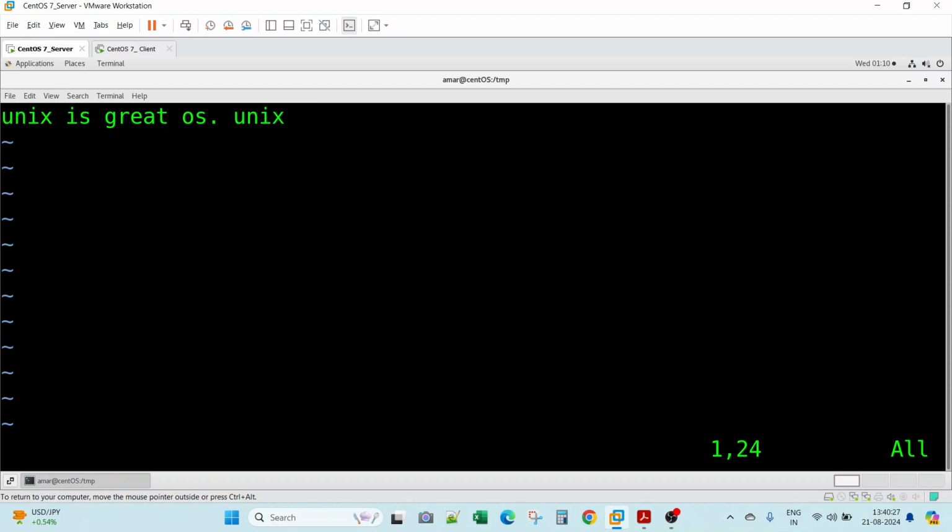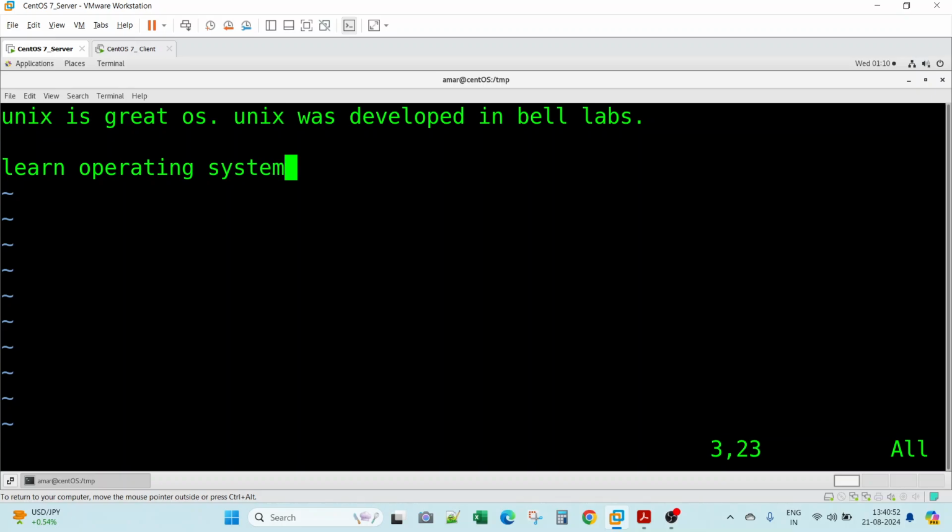Unix was developed in Bell Labs, as you know. Next is learn operating system. Operating system, then like Unix, which one you choose? You should learn operating system.